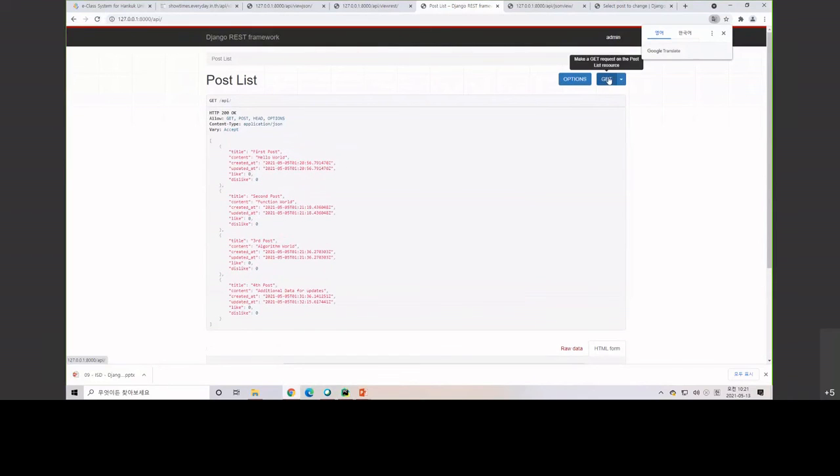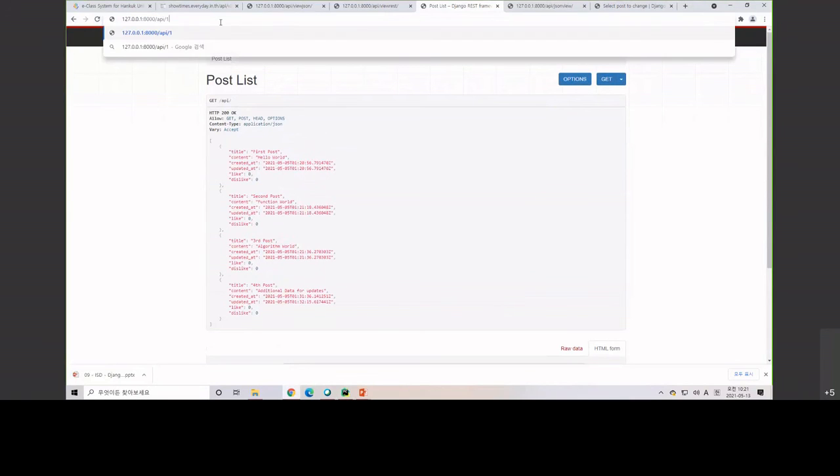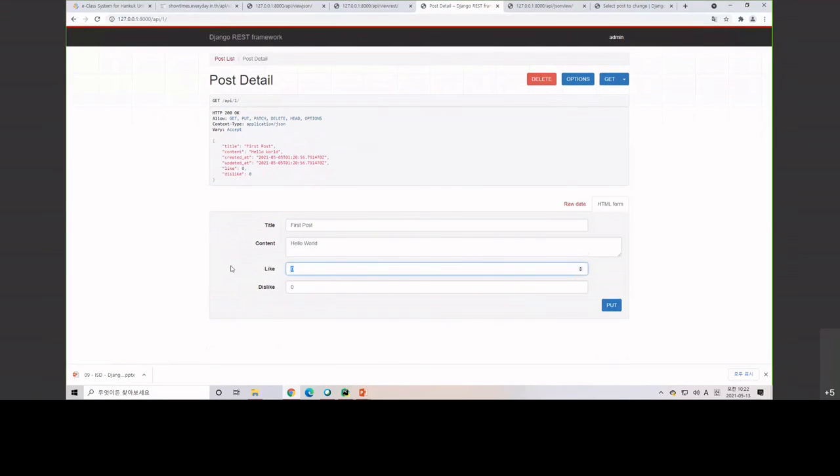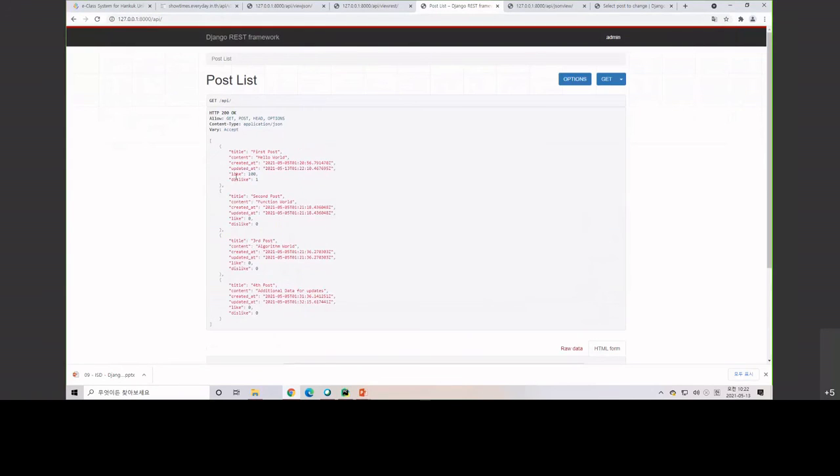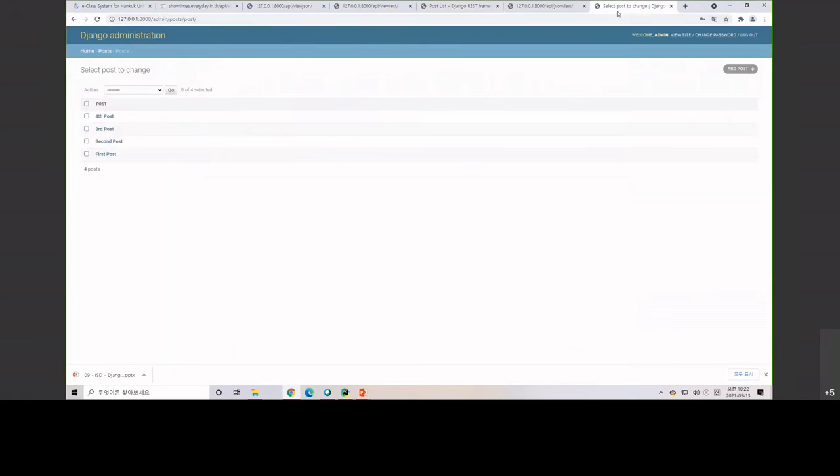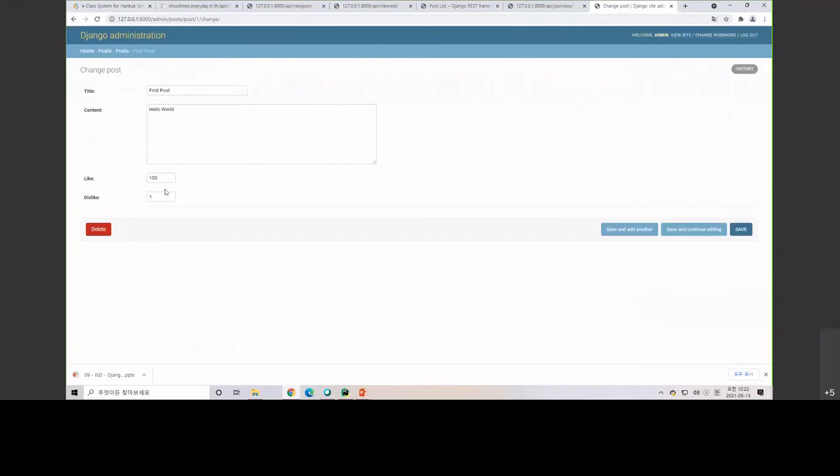Or for example, I want to update number 1, if you still remember. Then the like is 0. So maybe, it's up to you, just make it random, for example 101. And then if you see everything, now it has changed to 101. If you update in the post and in the admin, you can see that now the data has been synchronized.